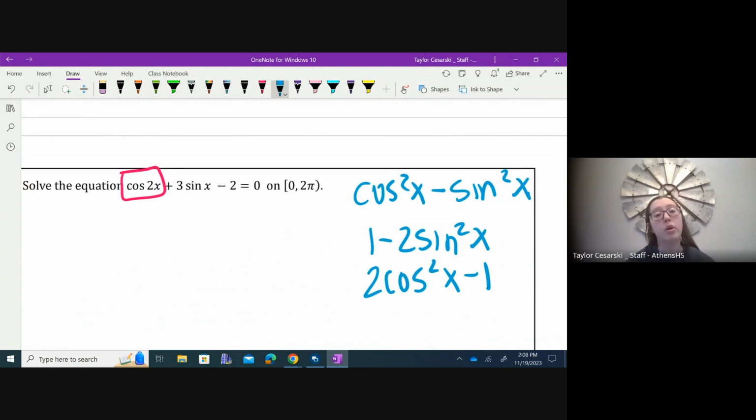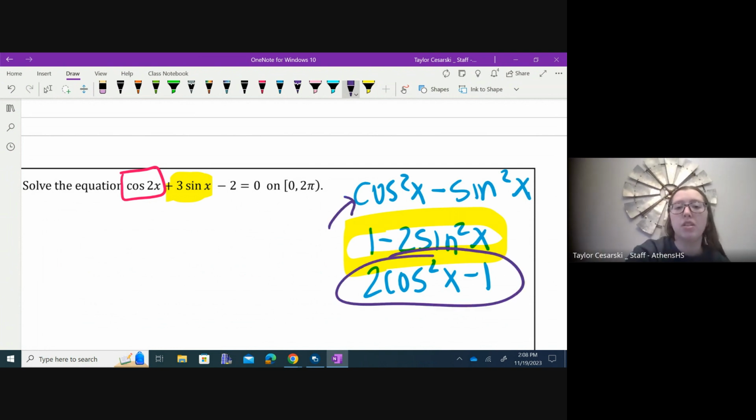Now, it is important on an equation which one you pick, and I'll explain why. So on this, the other term that I see is sine of x. So I want to see if I can rewrite all of this in terms of sine of x, because when I have sine and cosine together, it gets pretty complicated pretty fast. So I want to pick the one that only has sine squared of x in it because my other term is sine of x. If my other term was cosine of x, I would probably want to pick the third one. This one doesn't usually help a ton in terms of equations, but like you could see on the previous one when we were doing a triangle, that was just as easy.